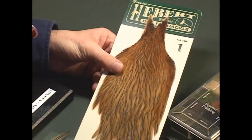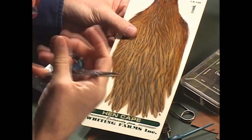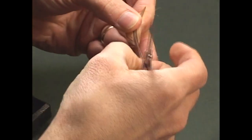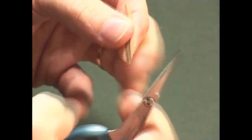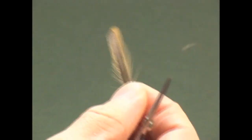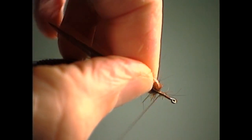For our hackle feather, we're going to work with one of the Hebert hen capes — this is a hen neck. It's not quite as webby as the hen saddle we used on the previous fly, so the hackle will tend to open up a little bit more when we wind it on the hook. This is just kind of a gingery brown color, almost kind of a furnace, but you can use any darker feather that matches fairly close to the body color. To prepare this, we'll strip the soft web off the base of the feather, tie this in by the butt — the heavier part of the stem — trim that off, pull a few fibers out to the side, and leave some little feelers sticking out on each side of the stem so the thread has something to grab onto. Then we'll tie it in on the near side of the hook, just in front of our dubbed body on the abdomen.